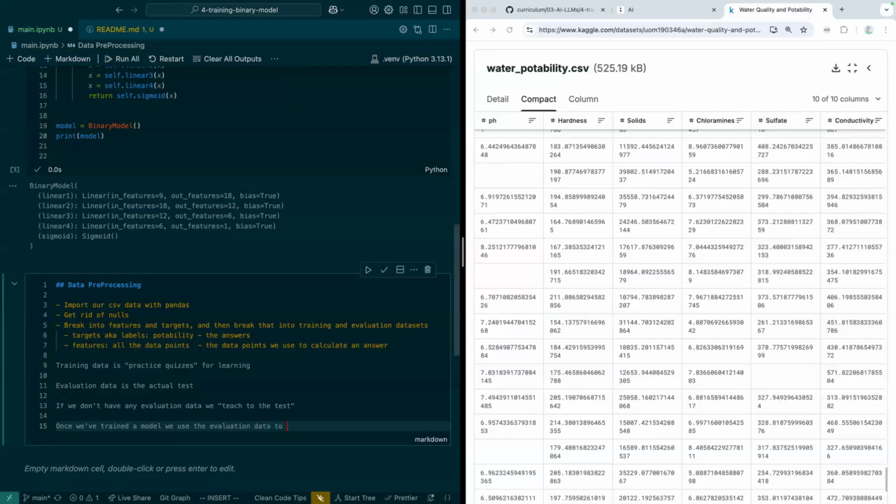So within each run of your model when you start training it, you'll compute the outputs or the Y predictions, the target predictions, and then you'll use the Y predictions within your loss function, and that's how you train the model. But then once the model's trained, you'll feed it the evaluation data. Got it. Thank you.